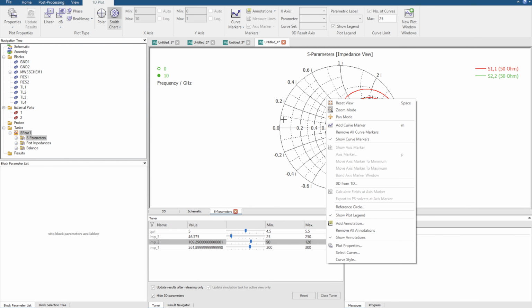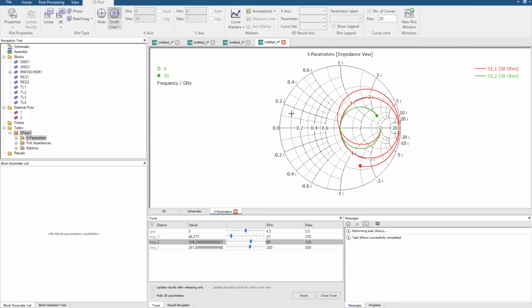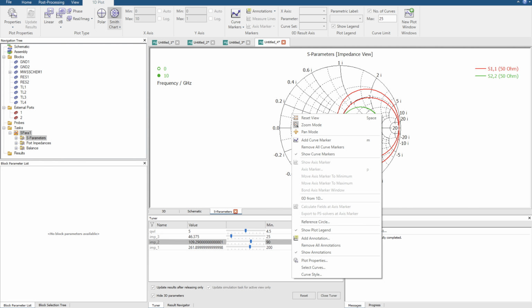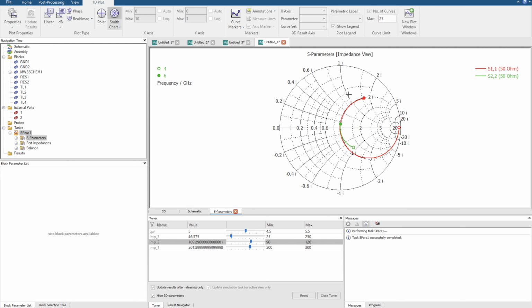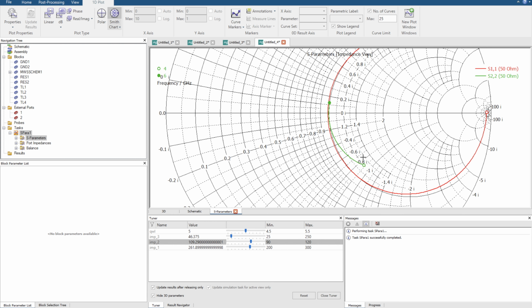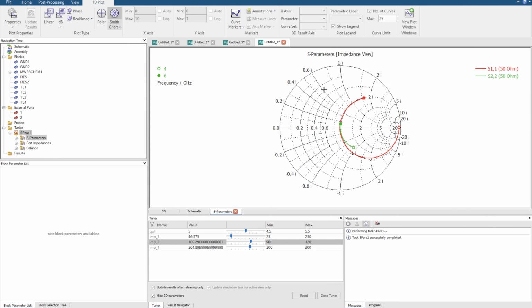So let's say if you want to only use a small section of frequency range, let's say I was matching at 5.75 gigahertz. You can also go to plot properties and change the auto range to maybe 4 to 6. In some scenarios, when you have the frequency range too large, you're going to get more of the swirling nature, and then it becomes very overwhelming trying to match via the Smith chart. But now because I've restricted the range, we can only see the point of 4 gigahertz swirling all the way up to 6 gigahertz.